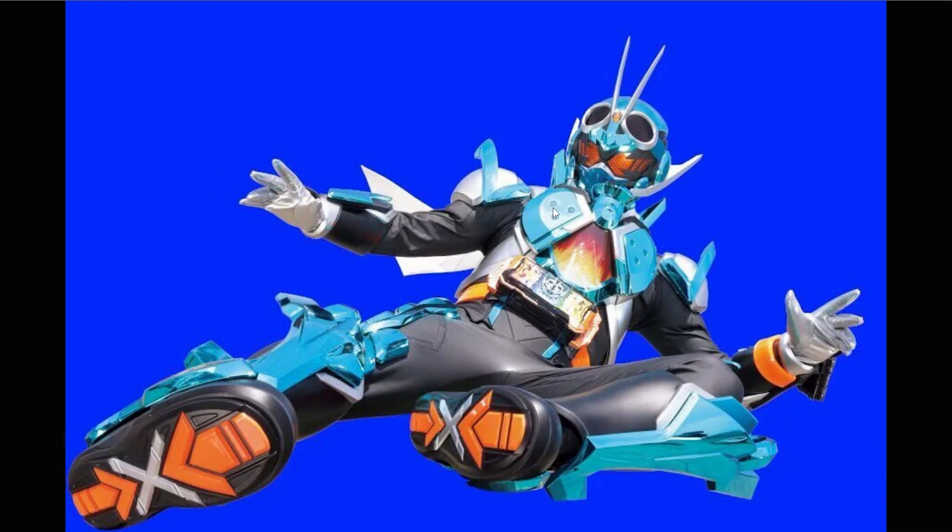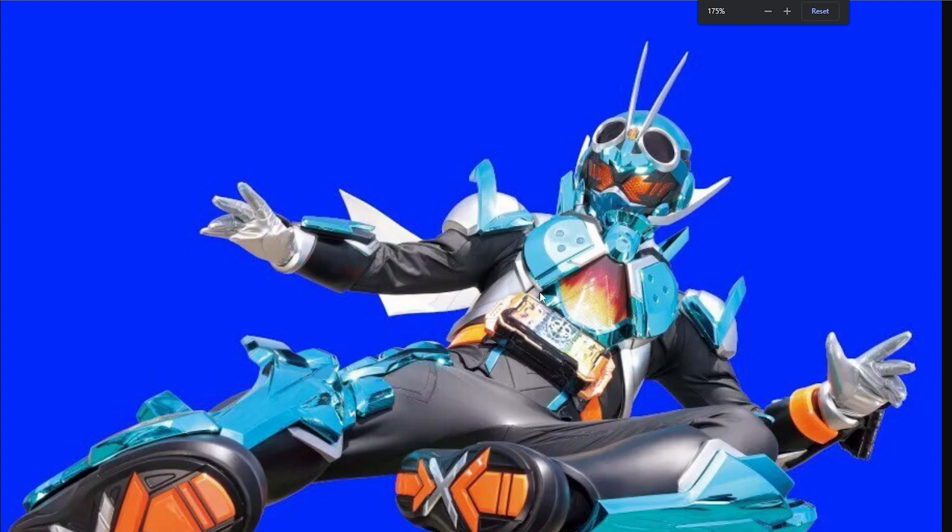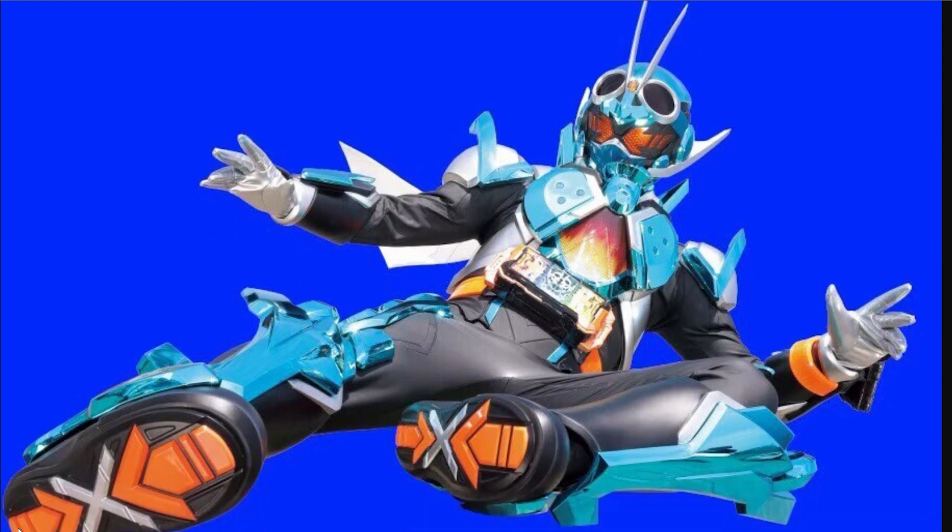Here it is — I'm ducking to brace myself from the Toei snipers right now. Here's a look at Gutchard. Looking at it, it kind of looks like Kirame Silver with the goggles, but I'm digging the design so far. The chest piece might open up, the kicks look pretty cool with the shoes — it's got an X on it with arrows. The blue and black look really cool, and then you've got silver and gray for the glove areas and chest plates. I'm really digging it.